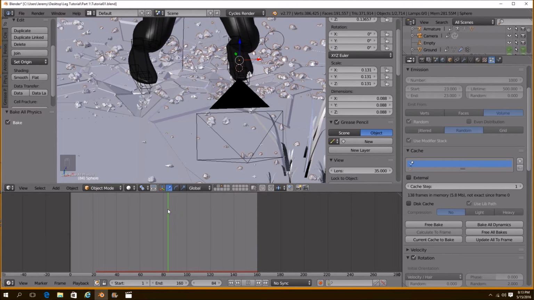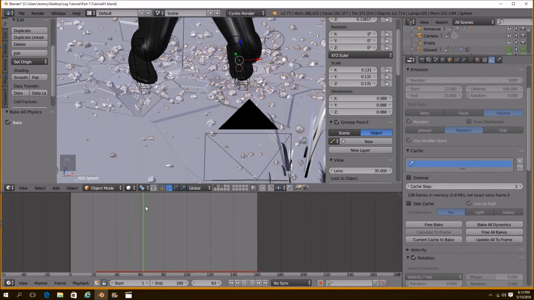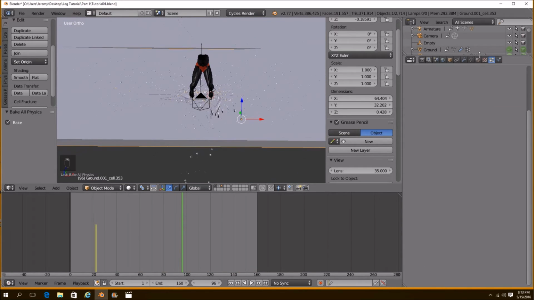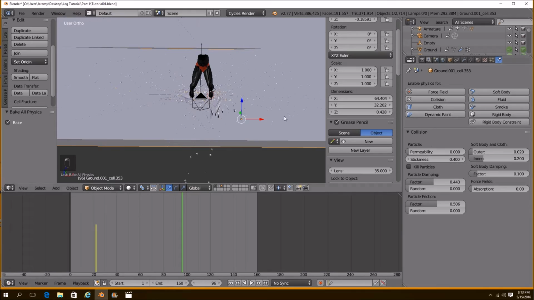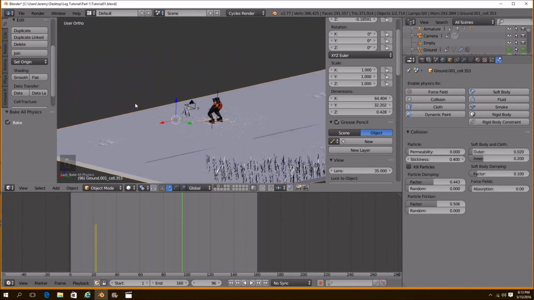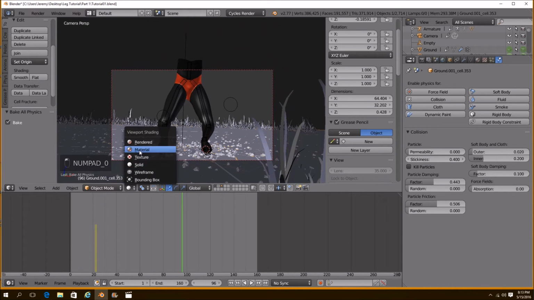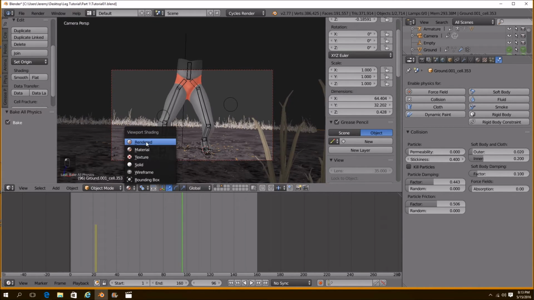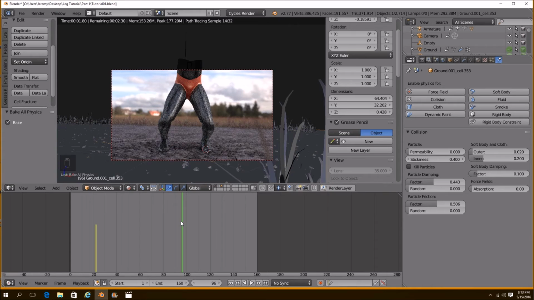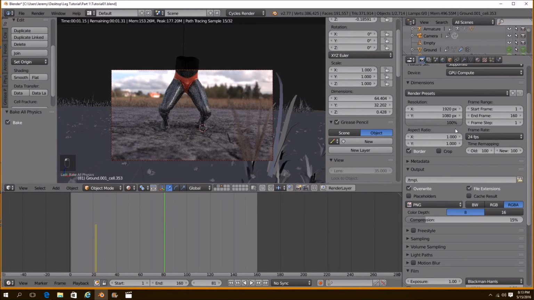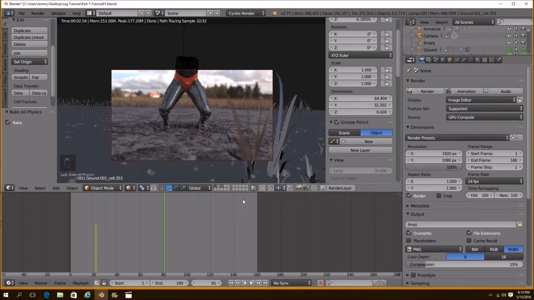Well, I think they're slipping through the holes maybe in the mesh. Yeah, you can play around with that a little bit more, but for sake of time, I'm going to call that fairly decent, and we have a really cool superhero landing animation here. So let's give it a render and see how it looks.